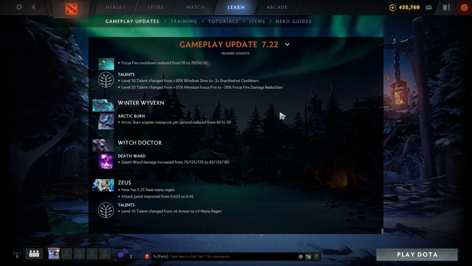Winter Wyvern. Arctic Burn Scepter mana cost per second reduced from 40 to 30. Okay, that's a buff, sort of. No one buys that anyways, though. Death Ward damage increased. There you go. 10 at every level. Good buff. Zeus now has more mana regen, improved attack point now, he's not the slowest attacker ever. And has more mana regen. Okay, cool. He could definitely use the mana regen.